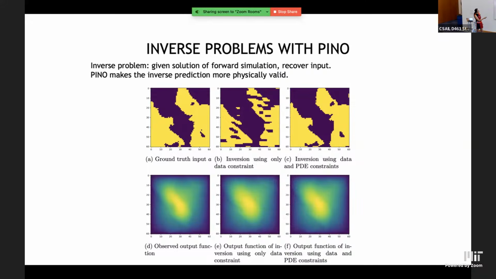But what we show is that by adding the PDE constraints, you can also make the inverse problem better behaved. In this example, this is the ground truth input, this is the output. What the inverse problem means is I give you the output, and you have to recover the input. What you see here is if I only use data and I don't have any PDE information, any physics information, my recovery isn't that good, right? Whereas if I incorporate the PDE constraints and do the PINO framework, I can also get good inverse problems, which is natural. Physics helps you extrapolate, right? We saw the distributional shift. It also helps you do the inversion, which in general can be ill-posed or challenging. So that also helps you get to the desired solutions better.